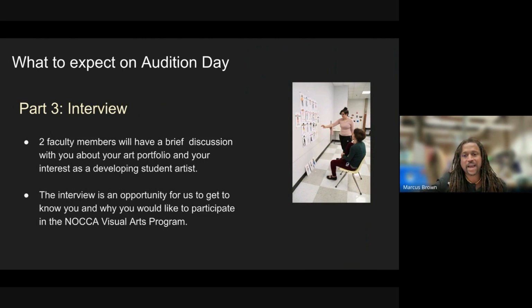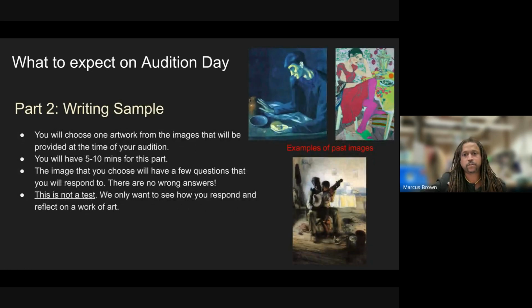And just so you don't have anxiety about this, they have a whole bunch of different images up for the students to look at for the art analysis part. It's just for them to look at the painting. So one student might pick this, and the questions are going to be very specific to the painting. There are no wrong answers.